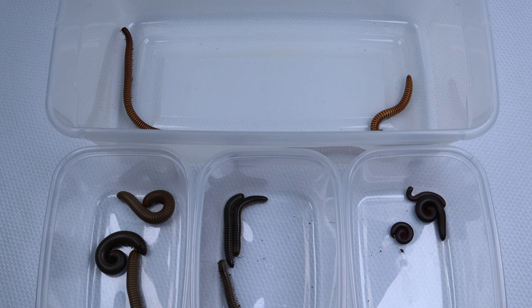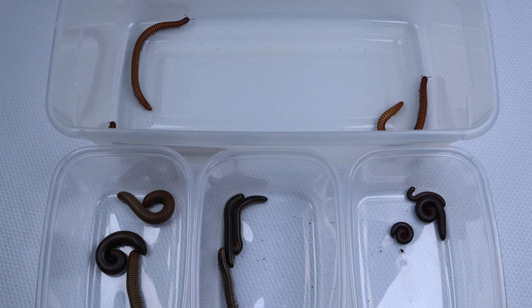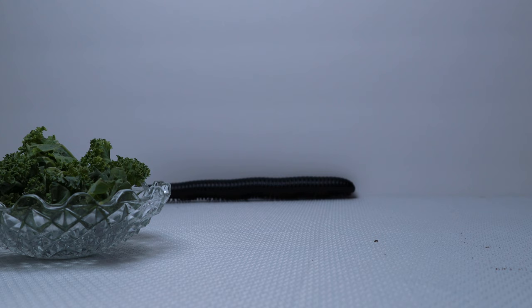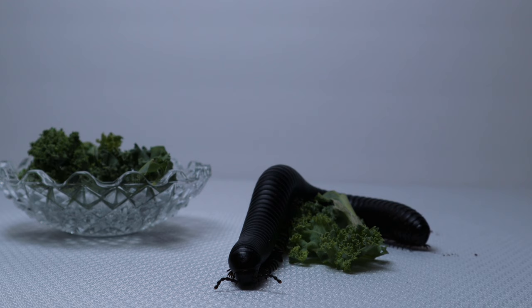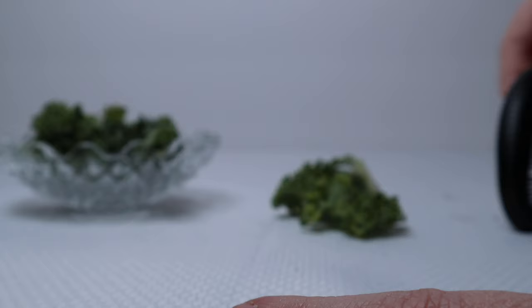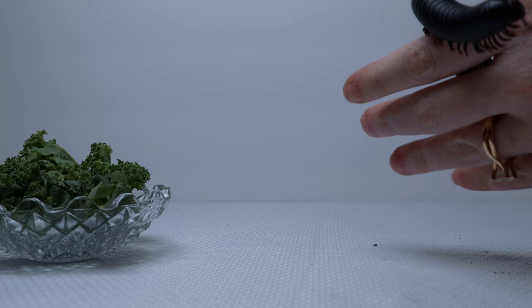What exactly do millipedes eat? Because millipedes are detritivores — a fancy way of saying they eat decaying organic material — their main diet consists of decaying leaf litter and rotten wood. However, they are opportunistic feeders and can be pests to gardens because they will eat fruits and newly seeding plants. I personally offer my millipedes a source of calcium in captivity, because in the wild they will eat anything decaying, including dead animals and bones, as well as their own exoskeletons and dead bugs to get calcium. They're ecologically important as a cleanup crew.